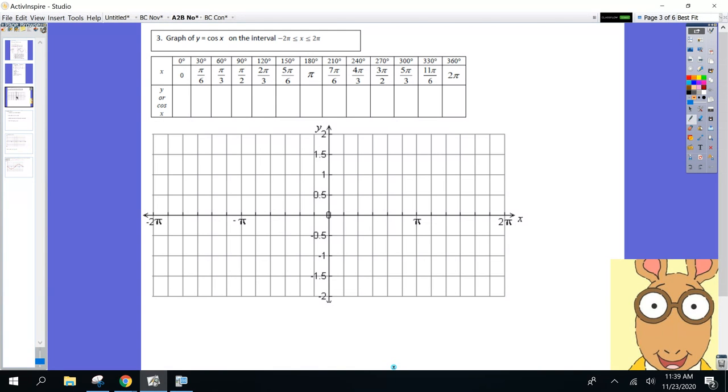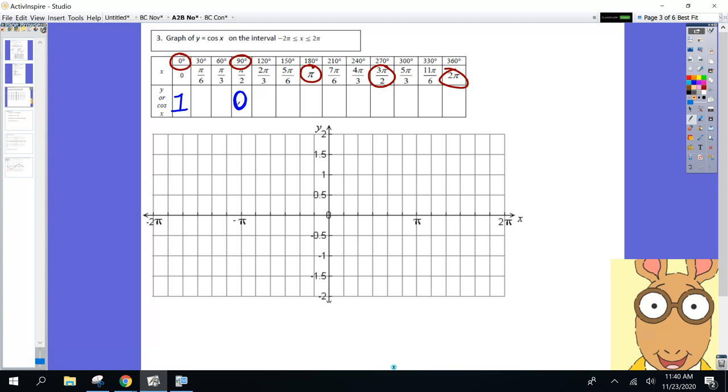Just for time's sake, because I don't want to run out of time today, I'm only going to do the key values. All right, so can you guys help me do 0, pi over 2, pi, 3 pi over 2, and 2 pi on your calculator for me? Now you're doing cosine, everyone. Cosine of 0, what are you getting? Not 0 anymore. I got 1. Yep, cosine at 0 is 1. It doesn't start at 0. Pi over 2 is what? 0, yep.